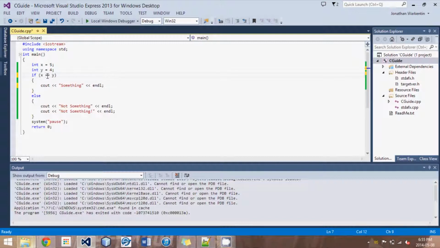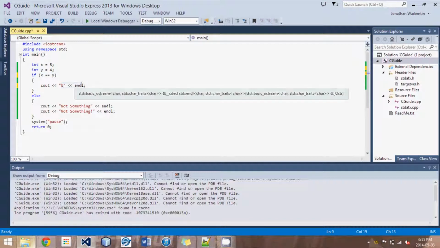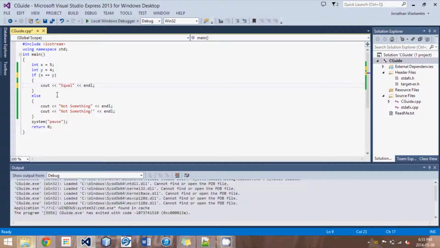We're going to start off with our first option: if x is equal to y, and we will put in "equal" to indicate that the two values are equal. And then otherwise, in the else statement, x could be greater than y or it could be less than y. So we want to separate these two and make a distinction.